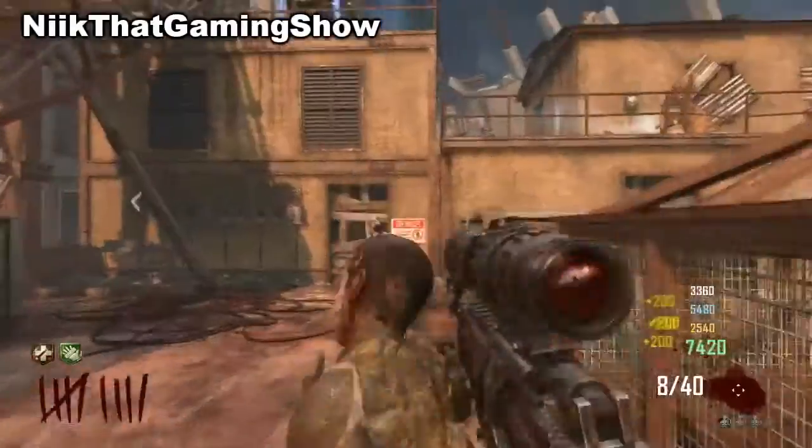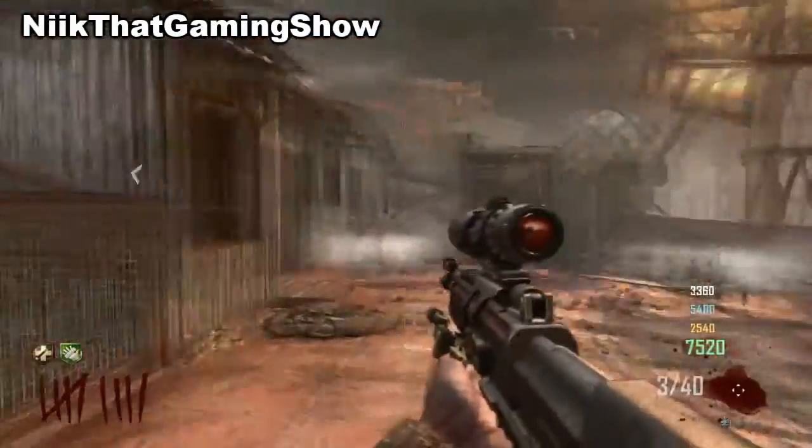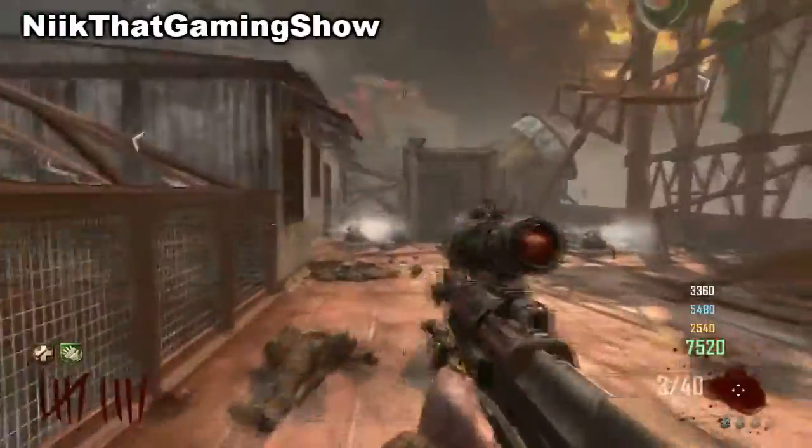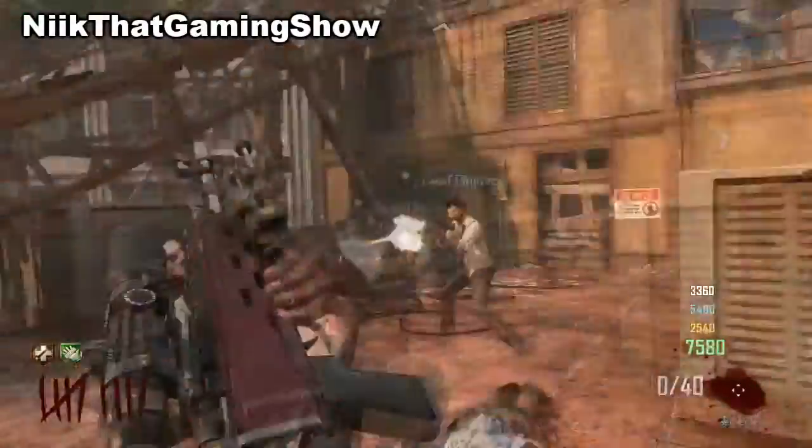So there you go, your fireworks, they're going to go off, signaling that you've completed this step and you're ready for the next one. Now, this is where stuff gets tricky.